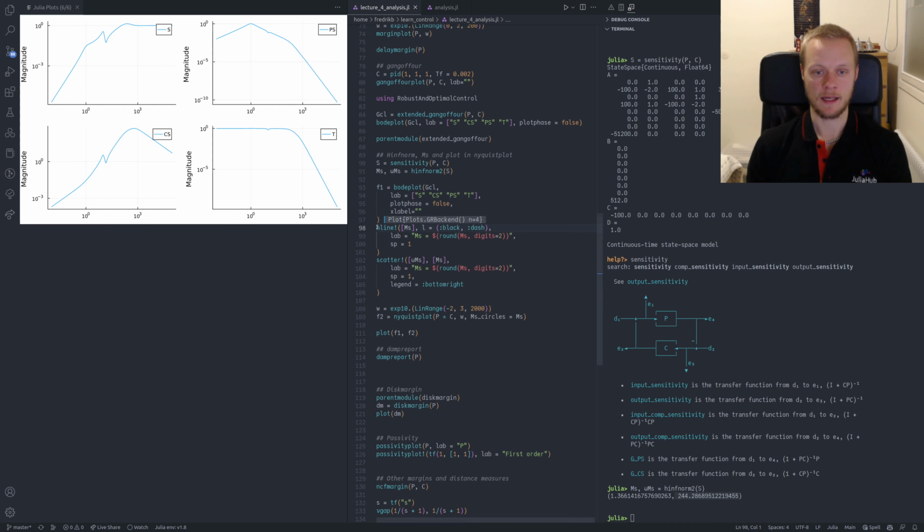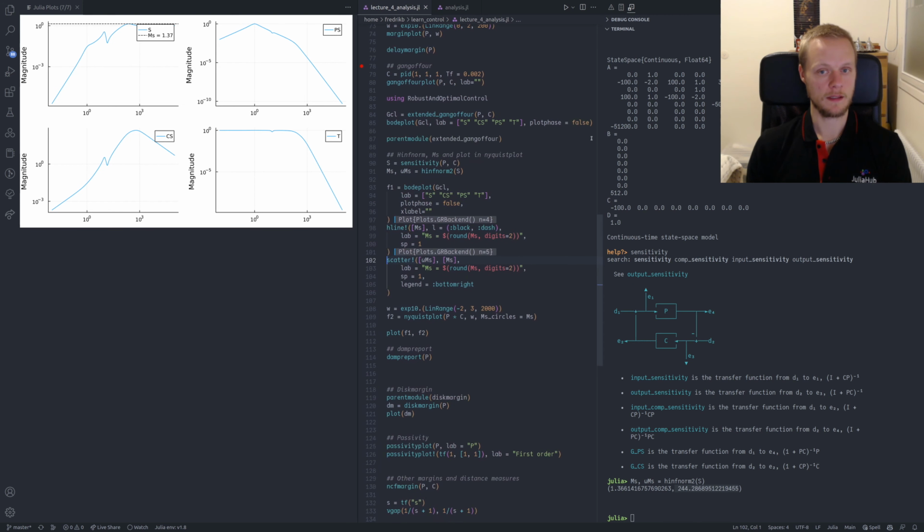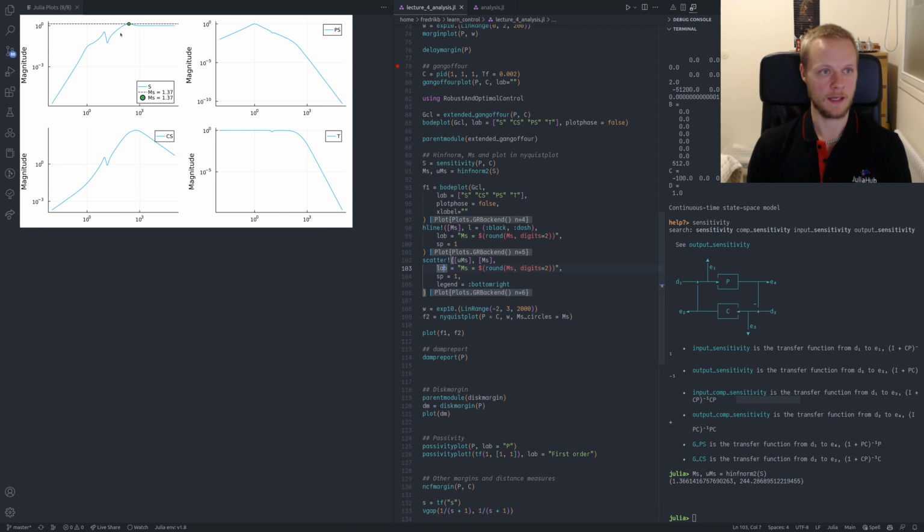I can add a horizontal line at the peak value. I did that here. I hope it's large enough. Yep. All right. And we see that the Ms, the peak of the sensitivity function, is 1.37 here. And I can also add a little point at the particular location if I want, using the scatter command.